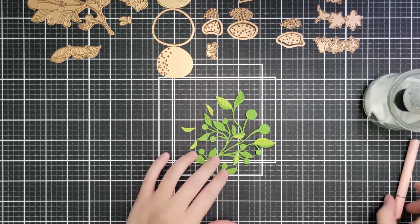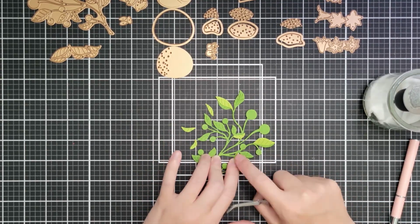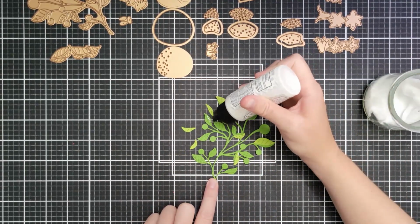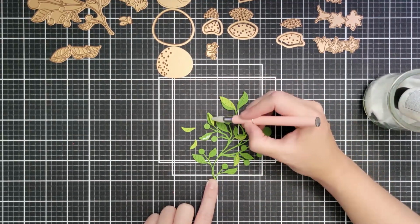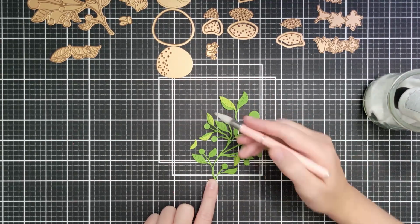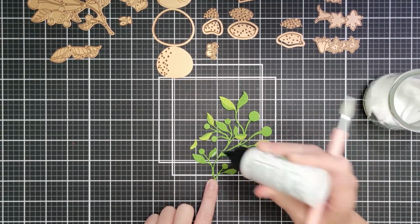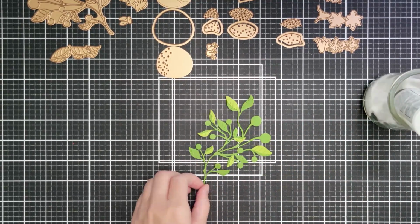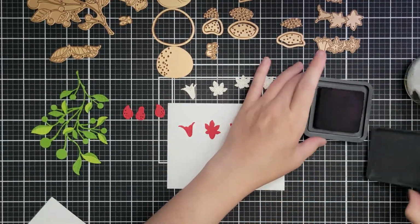Okay, so what I did, I took this large sort of branchy piece and I cut 2 of them. I layered it up with my wet glue, and then some of the leaves have a second piece that you can layer on there. So I cut that out of a lighter green and I'm layering it on top of those leaves. You could skip that and I don't think it would matter, right? When I work with a die like this though, my mindset is always, if you're gonna go through that work, do it right. Like do it all out.